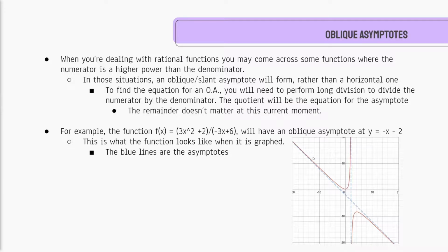If I'm not wrong, when I was taking advanced functions, the only questions about oblique asymptotes were about how you can actually find them. So again, performing long division, but there weren't a lot of questions for applications of them. As far as I recall, it was more in calculus that you actually start focusing on these things. So don't be too worried about it. Just remember, to find the equation for an oblique asymptote, you're simply dividing the numerator by the denominator and finding the quotient. Also, when you have an oblique asymptote, you will not have a horizontal asymptote. Those are the two key points you need to remember.